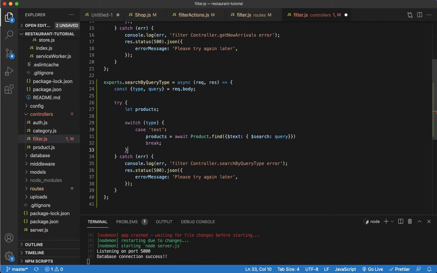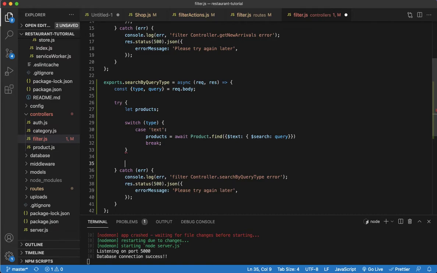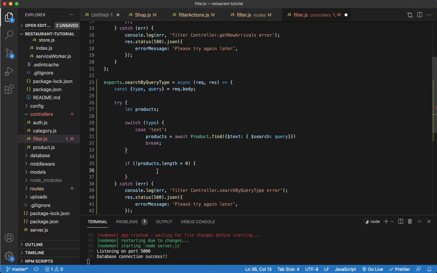All right, so in this case, if the type is text, we're going to have some products here, and if not, we're going to arrive here and check this condition. We're going to check if not products.length is greater than 0, then by default we're going to just fetch all the products.